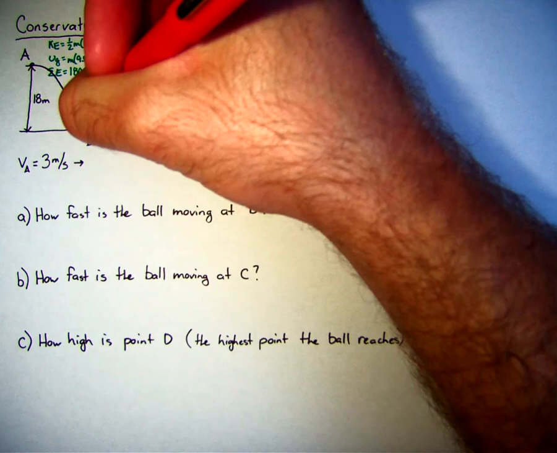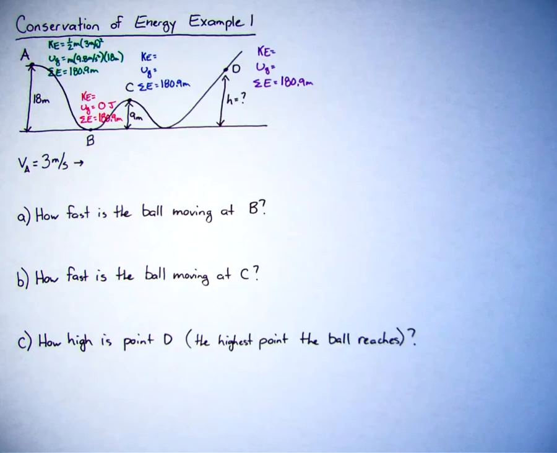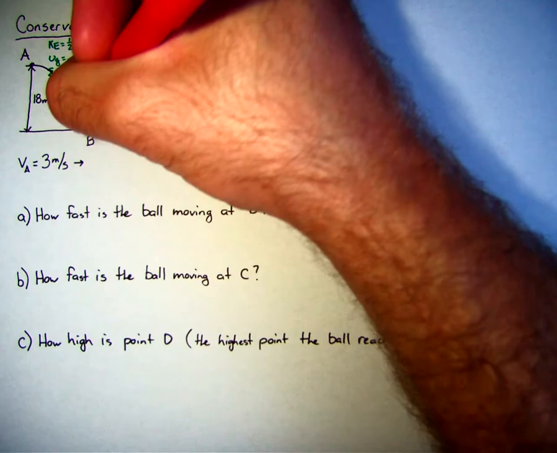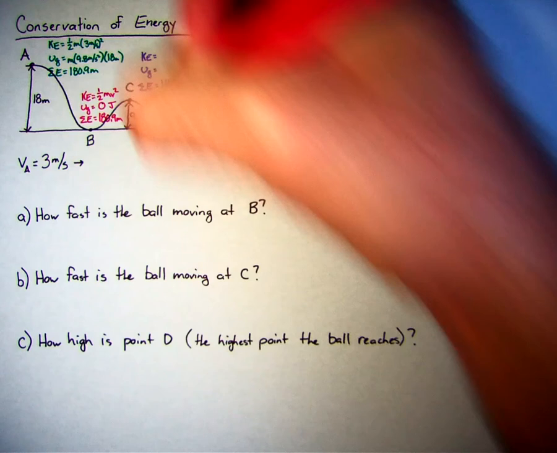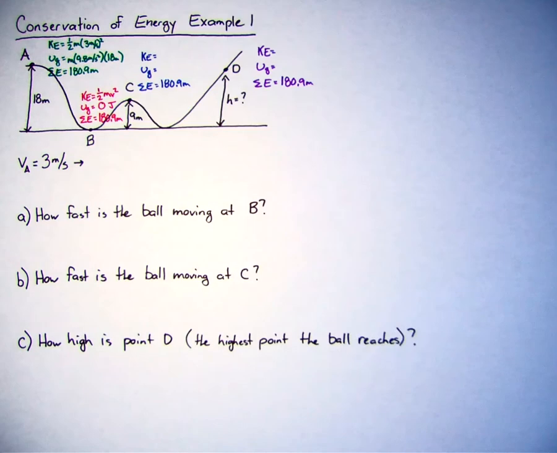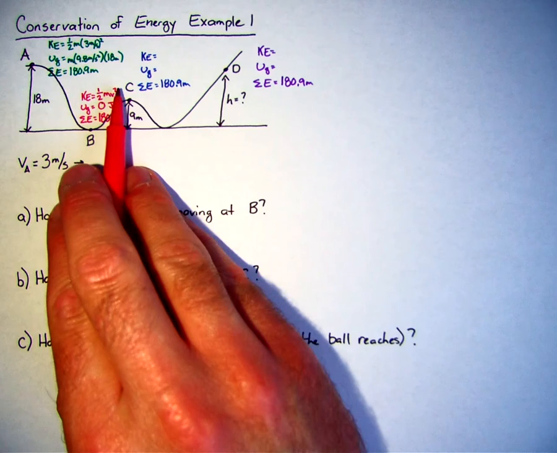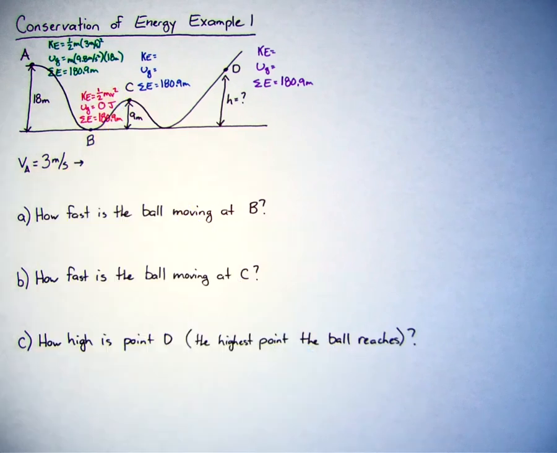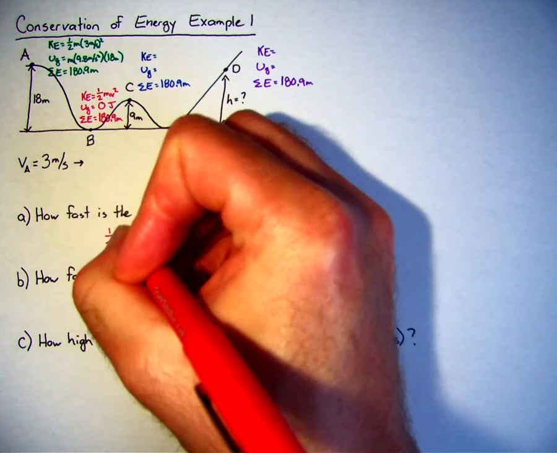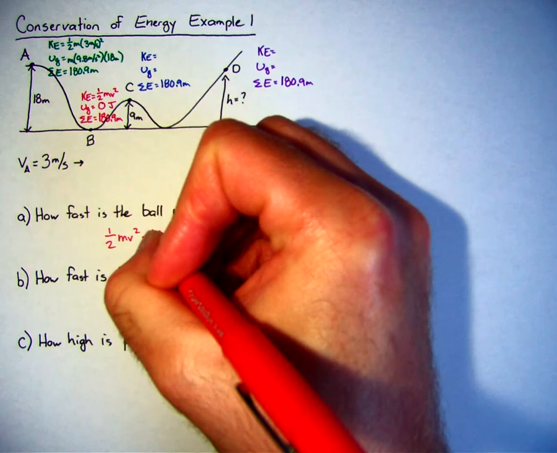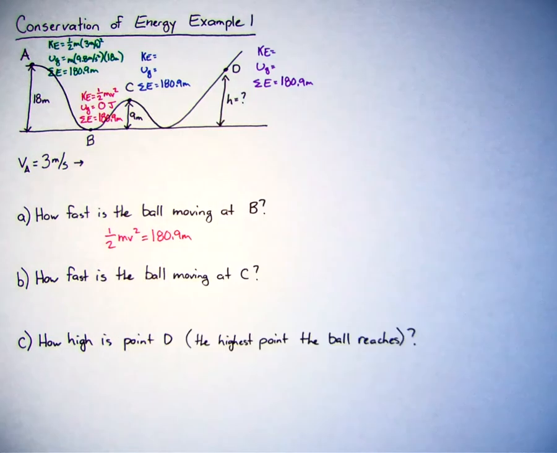So I know that there's no joules of gravitational potential energy. That means that the kinetic energy is just 1/2 times m times v squared. But I know that the total, 1/2 times m times v squared, plus 0 joules, the gravitational energy, is equal to the total energy. So if I set up this equation, I know 1/2 mv squared equals 180.9 m, because I don't have to worry about plus 0, which means that the mass cancels out.